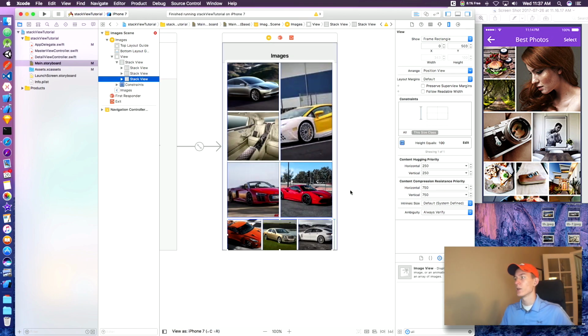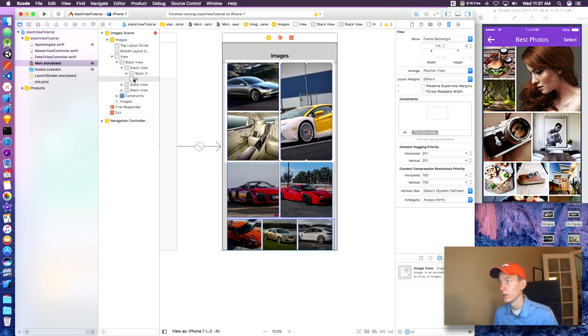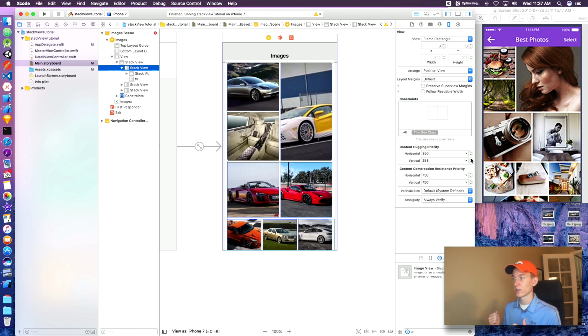But you can basically make it so a row has more hugging. So say that the hugging is higher on an object. So this one has a higher hugging priority. Then it's gonna pull in the objects to it more, so it's smaller. It's hugging to it. I don't know why it's not working right now.